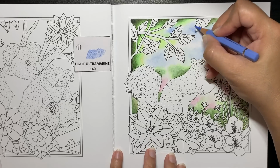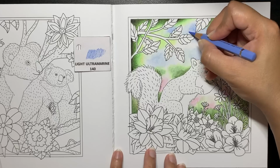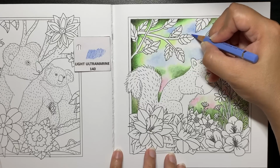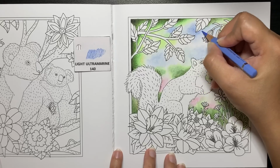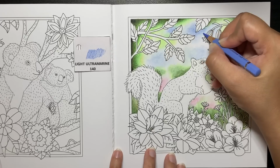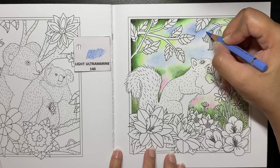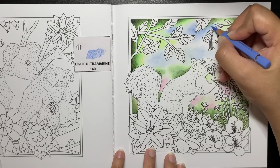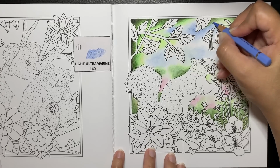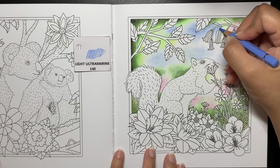And I'm going to use a lighter blue, which will be the sky blue, to just soften the edges, make it look blurry, blend it out a bit better. Yeah, so I'm doing it quite fast, but when I was doing it, because it was like mindless coloring, I was actually slow, and I just enjoy the process and take my time. I'm in no hurry when I'm coloring.